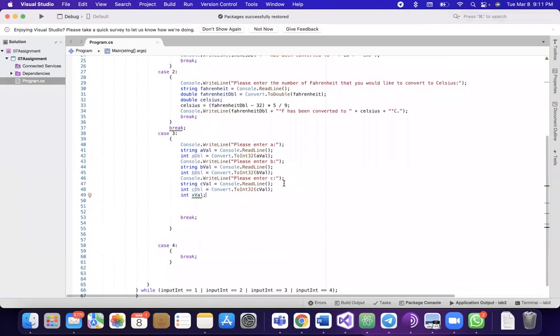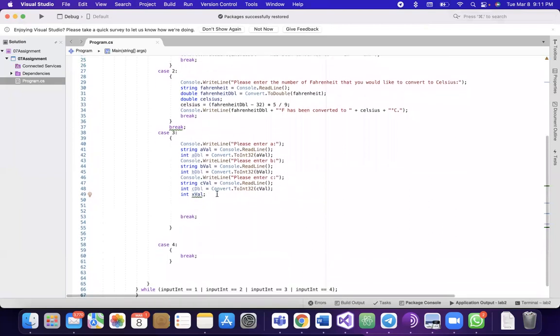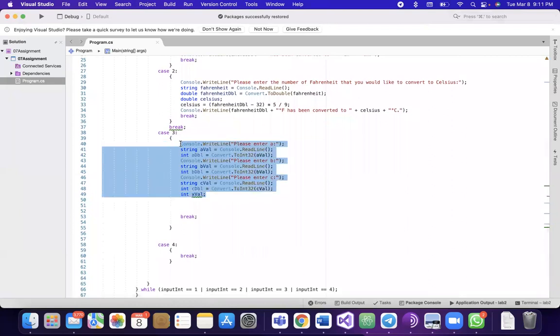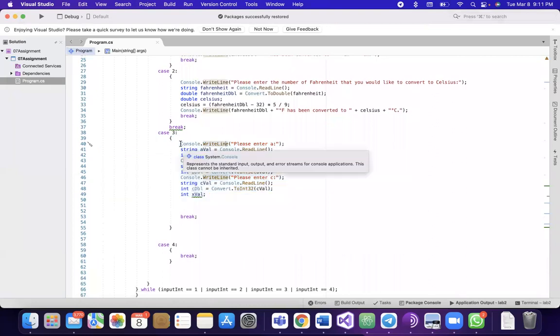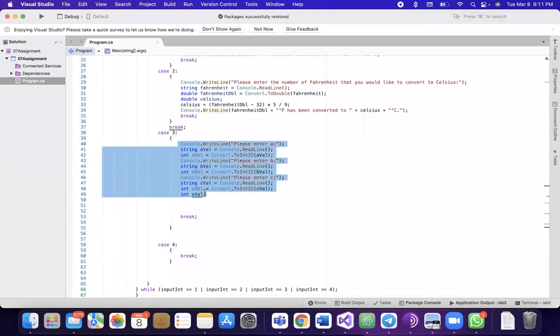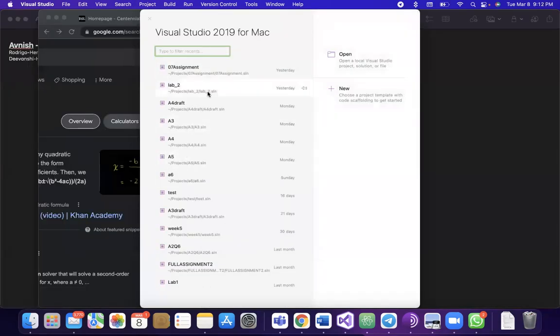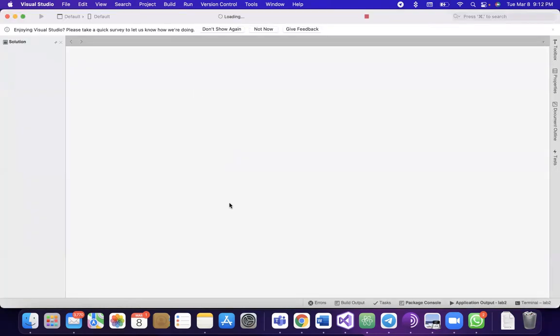But yeah, so what I was saying is that this is what I was doing for case 3. But this is just a simple formula. Well, not formula. This is just how I got the user to enter the 3 variables. So this is just very simple code. I'm just going to copy this and put it into our new work. There's no point in just rewriting it.